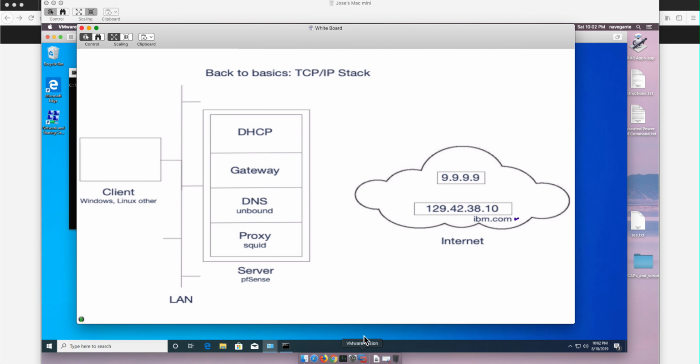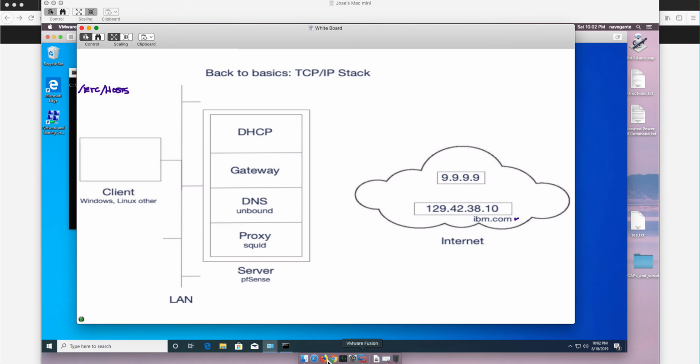One word of caution though. The first thing that any host will do when looking for a DNS resolution is to go to the hosts file. This file in Unix is /etc/hosts. In Windows it is the system root, which is Windows\System32\drivers\etc, and then the hosts file. So if there is a resolution there, that prevails over everything else. Since I don't have any IBM.com in that file, then it went through the DNS resolver.